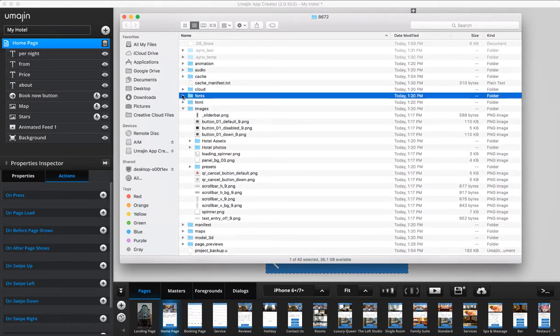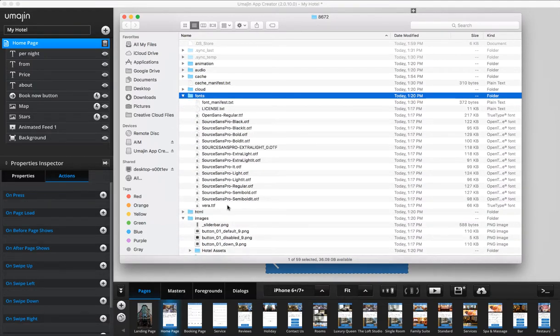Now the fonts one is also important. By default we provide a number of fonts, but if there's a particular font you want to use, just copy and paste it in here. We don't include every font within your system by default because fonts get packaged into your end application and the size of the fonts can add up quickly and make your application size much bigger than it needs to be. So if there is a certain font you want to use, simply drop it in there and they'll be available to you in the drop down for fonts for things that require fonts, such as a text box.